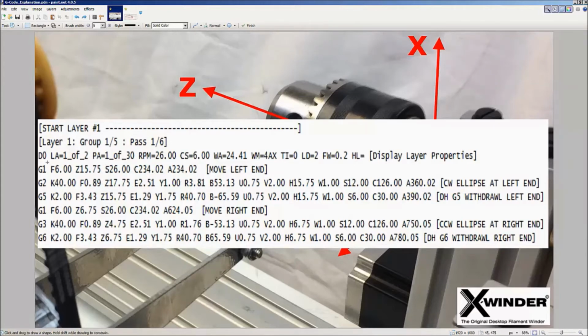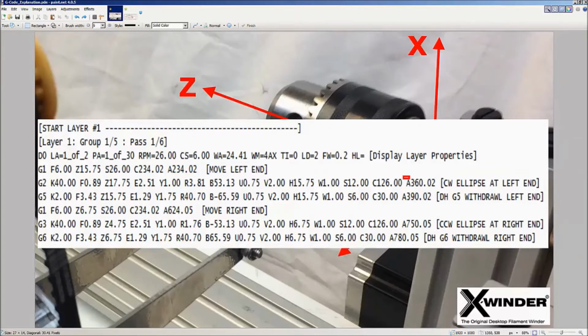In fact, the designer has calculated that these two movements will complete at exactly the same time. So the 15.75 at 6 inches per second and the 26 RPM moving through 234 degrees will basically complete at the same time. So these two movements are coordinated as calculated by the designer program. And after this movement completes, the mandrel will have gone through a cumulative angle of 234 degrees.